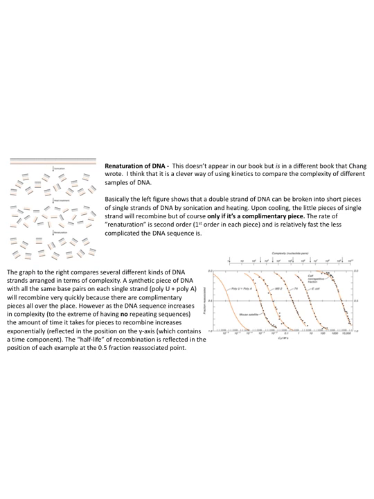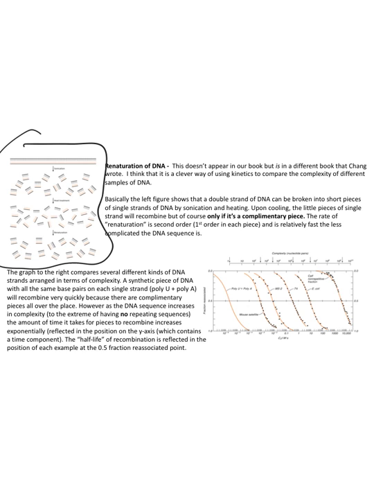I found this in another Chang textbook that's focused on biochem. I thought it was kind of a neat experiment, relatively simple, to explore the complexity of different kinds of DNA. You don't have to be a biochemist to understand this, but it basically shows an experiment where you take a double strand of DNA and break it into short pieces by sonication and heating.